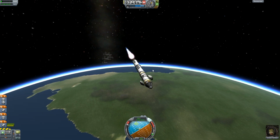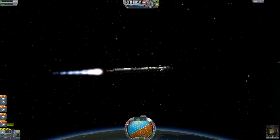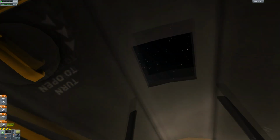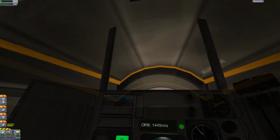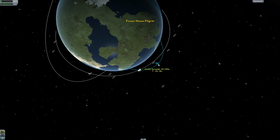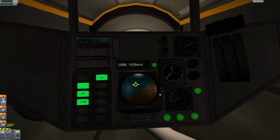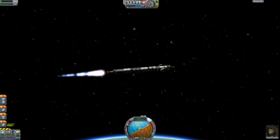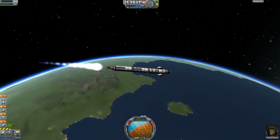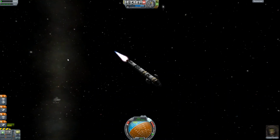Another thing we're looking at is re-entry heat. Finally, they're adding a whole lot of things in this update that we've been hoping for quite a long time, and re-entry heat is one of them. They've spoken about wanting a balance between realism and not making it totally annoying, because in the real world, if you wanted to land anything on a planet with an atmosphere, you'd have to have a heat shield covering all of it. For instance, see the Curiosity lander. They don't want to limit what you can land on planets with atmospheres.